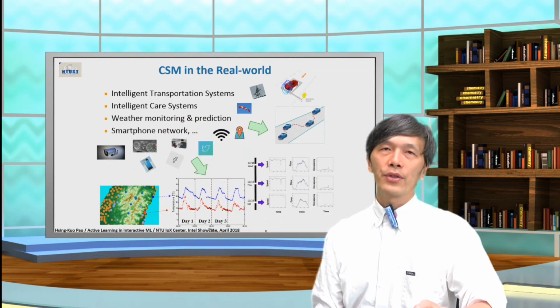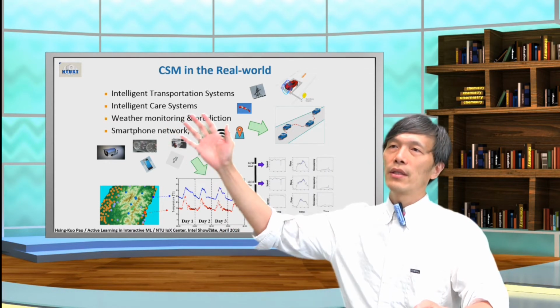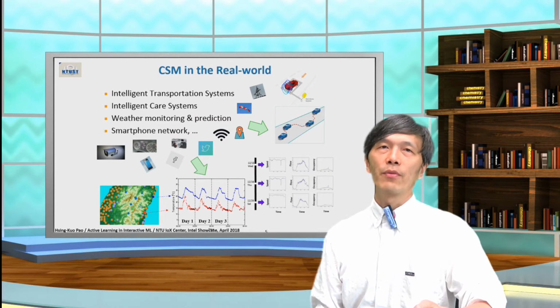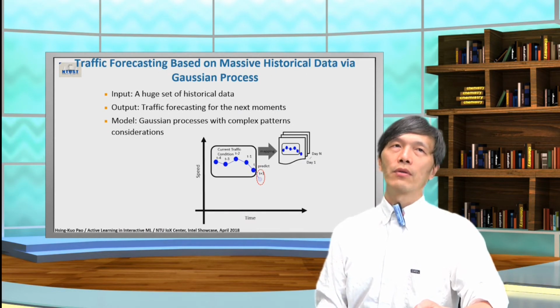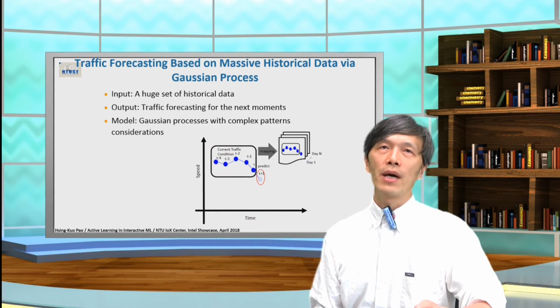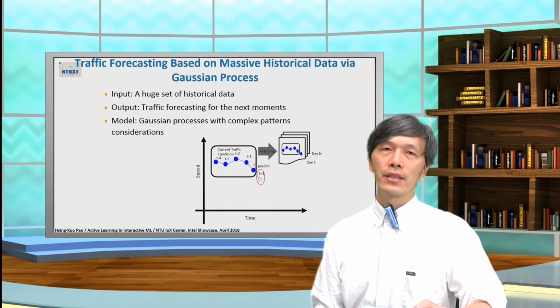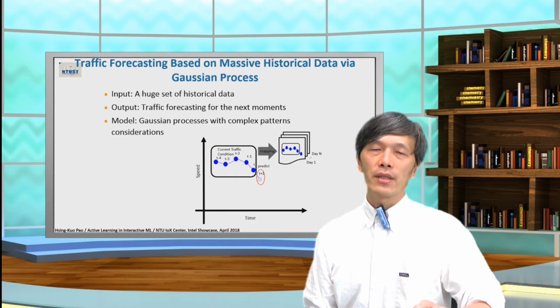We have such different continuous sensing and monitoring based on different sensors that collect a lot of information. In the past few years, we have spent some efforts on ITS, especially traffic forecasting. The problem is quite easy, right? We have a huge amount of historical data, consisting of several years or maybe up to 10 years or so. In this research, we have been working on those tremendous amounts of data.